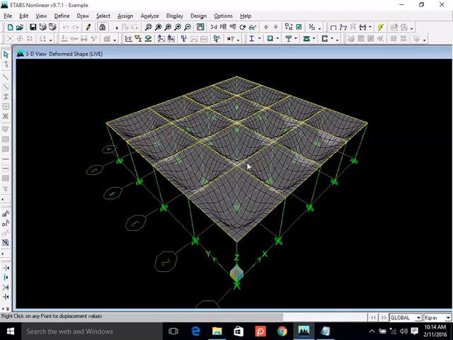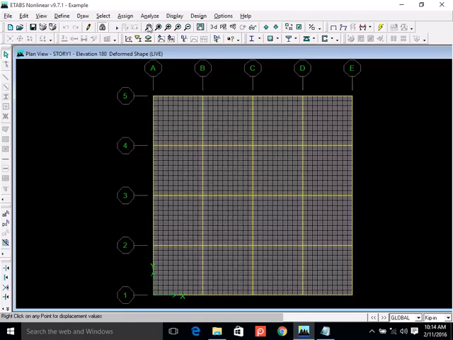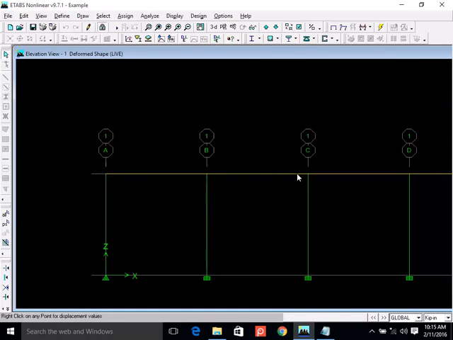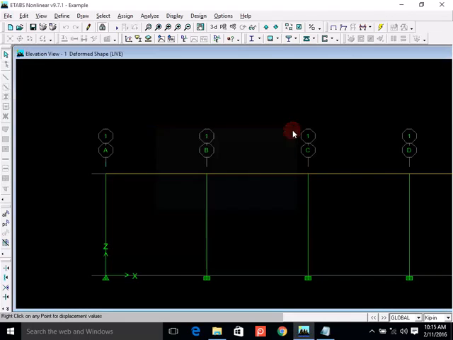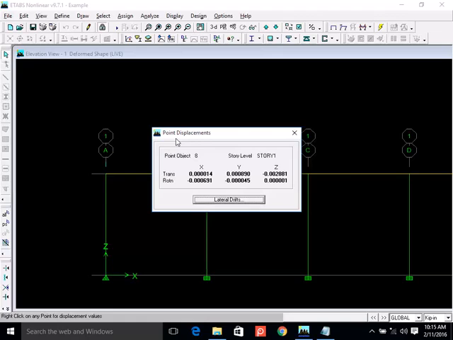Let me go to the plan. If you right click on any joint, for example like this, then you will see the displacements at that joint, and there will be 6 displacements, which are 3 translations, delta x, delta y and delta z.